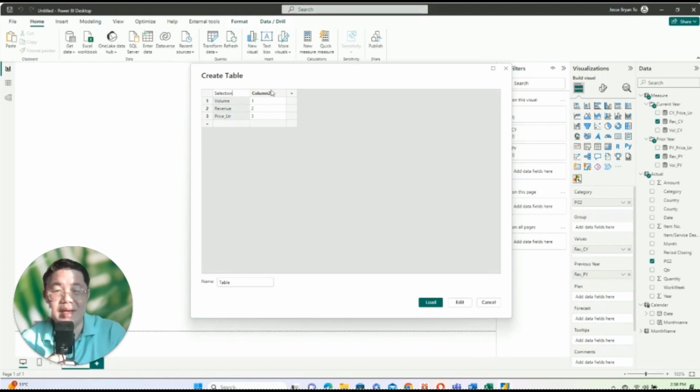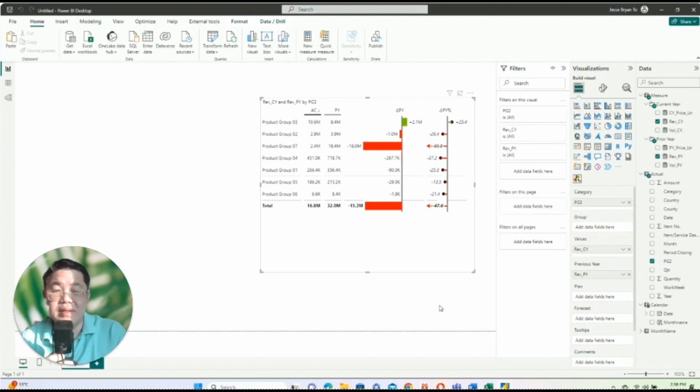So we'll name it as selection, then an index column. Then let's name the table as selection. Now we have the selection folder.